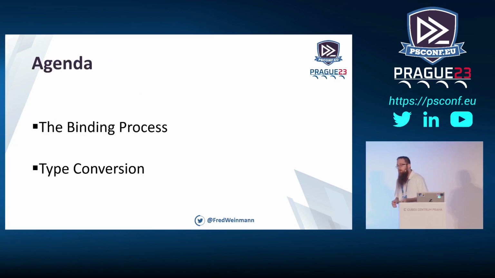So we are going to look today at two real aspects about this whole thing. We're going to look at the binding process. How do we find which value goes to which parameter? How does that whole work? And then we have another major part about parameter binding, that is how to make the type work.